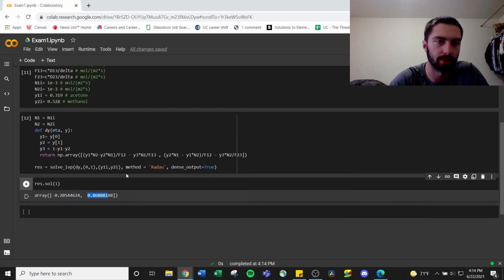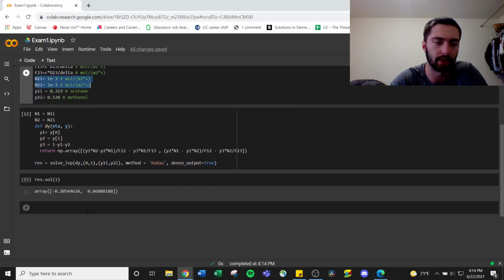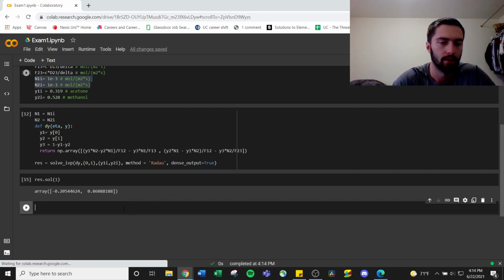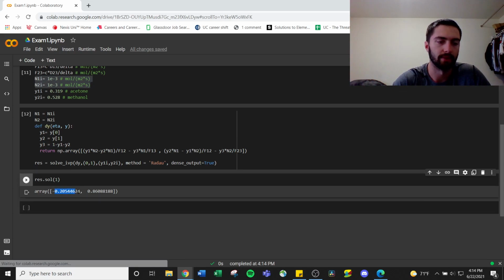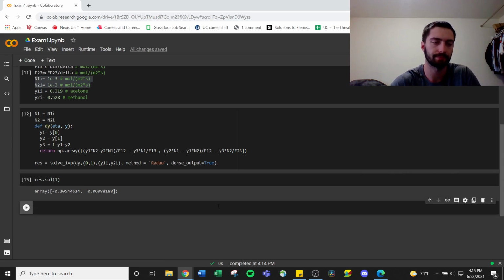Well, if we think back, we just used initial guesses for our molar fluxes for N1 and N2. So since we just used guesses, it makes sense that we didn't get the right answer. So we didn't guess the molar fluxes right, which is essentially impossible. You can't really guess the molar fluxes. Guessing the molar fluxes just allowed us to get an initial solution. So now, since we know that these need to be 0, this is why we imported the root feature, so we can find the roots of a solution.